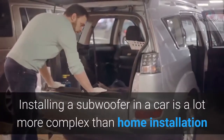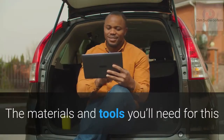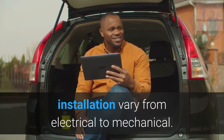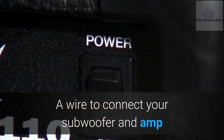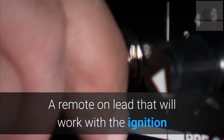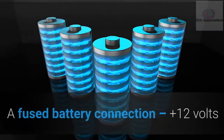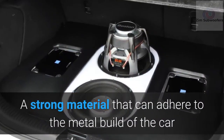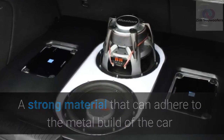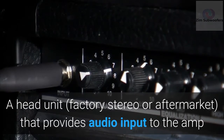Installing a subwoofer in a car is a lot more complex than home installation. The materials and tools you'll need for this installation vary from electrical to mechanical. The electrical materials you need include a wire to connect your subwoofer and amp, a remote turn-on lead that will work with the ignition or stereo to regulate the amp, plus 12 volts, a fused battery connection, plus 12 volts, a strong material that can adhere to the metal build of the car, a head unit, factory stereo or aftermarket, that provides audio input to the amp.